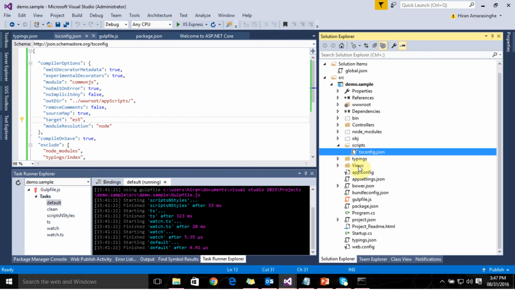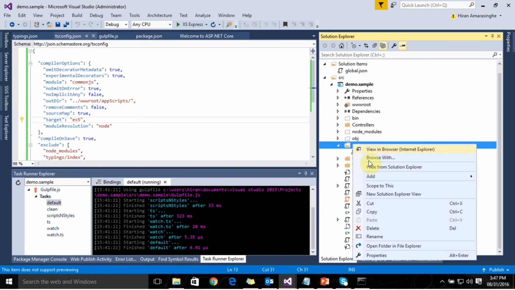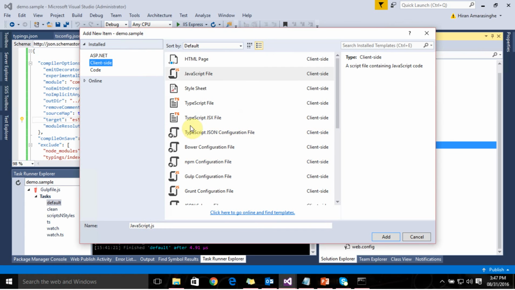So I'm going to add this to the scripts folder. And just for your knowledge, this is the best practice when you are writing these components. Always follow this convention. First you should include the business case. What is that component for? For example, it can be a project. Then afterward include the type of that. It's a component. Project.component.ts. So we'll go with that structure.